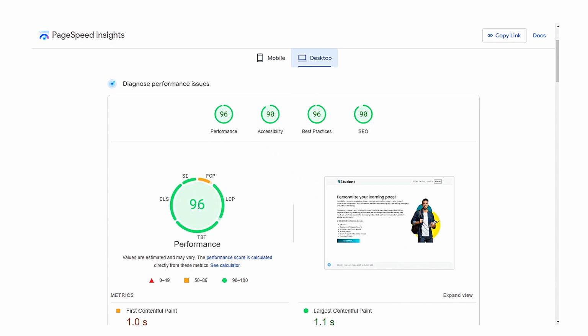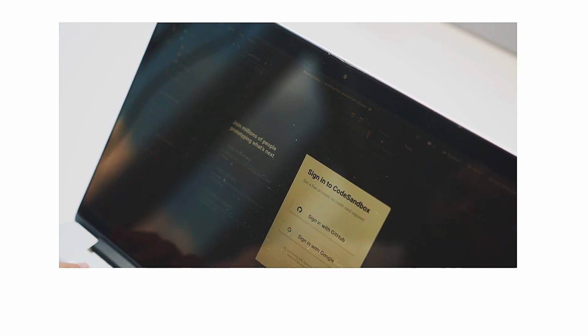Here's 3 simple ways to improve your website's performance. Number 1. Compress your images and make sure they are in the correct format for online. Number 2. Put the lazy load attribute on your image tags to make sure that no image is loaded before it is required. And lastly, minify and compress all your CSS files and JavaScript files and remove all unused libraries.